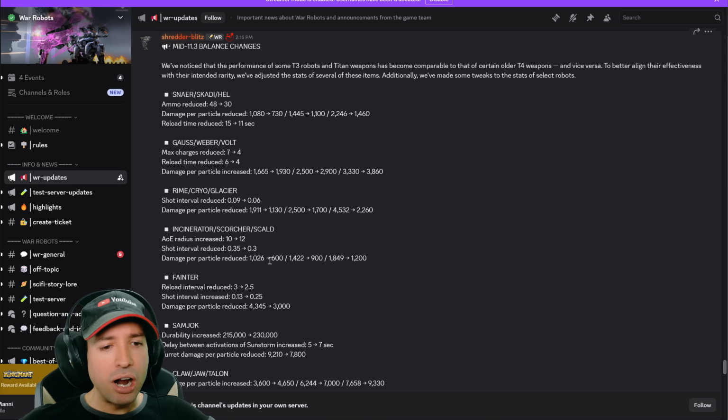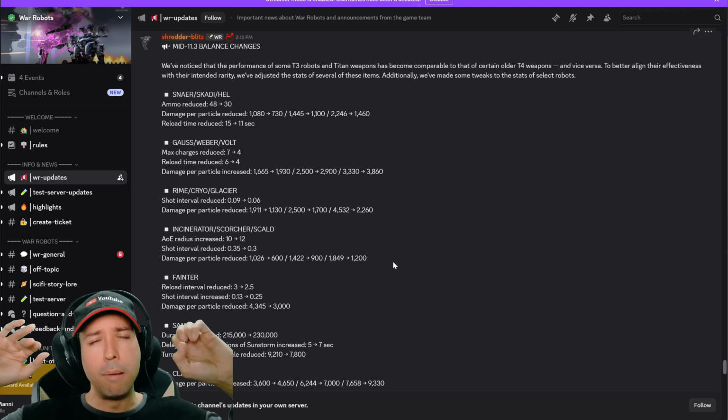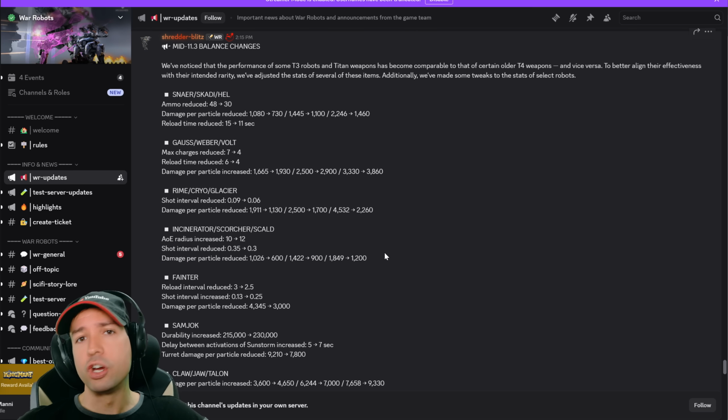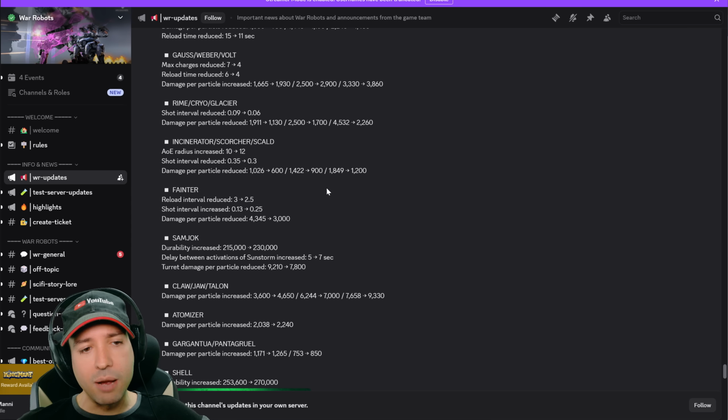And the damage per particle was reduced from 1,000 to 600 on the small Scald, 1,400 to 900 on Scourger, and 1,900 to 1,200 on Incinerator. Now remember that these weapons do the majority of their damage. It's hard to say if they do the majority of damage through the Bomb Blast effect, which is unaffected by this damage change. But they will definitely lose a lot of damage output here, period, okay? And the increased area splash is not going to compensate for that.